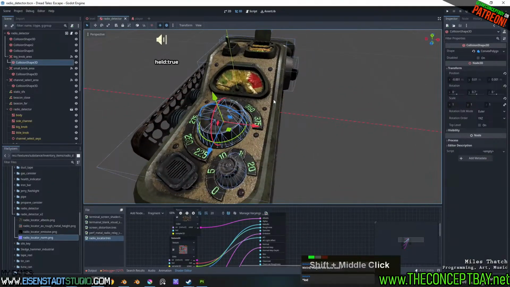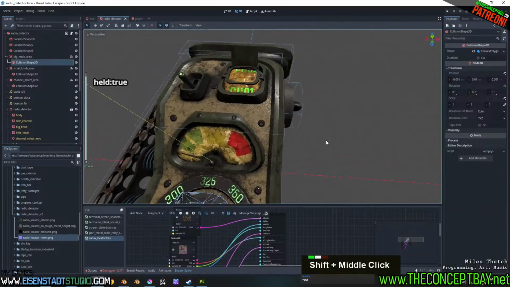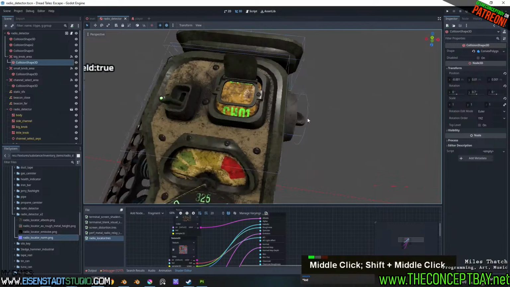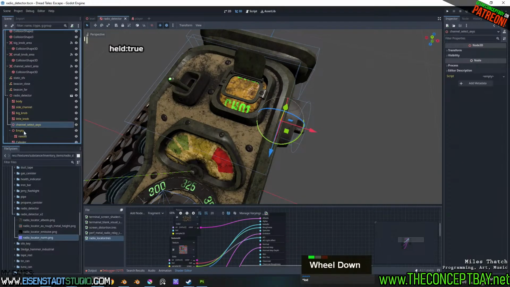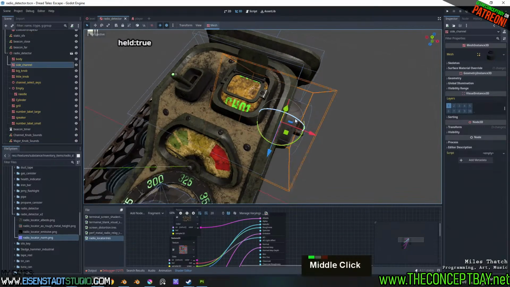Auto LOD. Maybe. Well, it's too late now. Guess we can explore that next time. Okay, so now that we've done that, let's see. Channel select axis. We have the side channel.